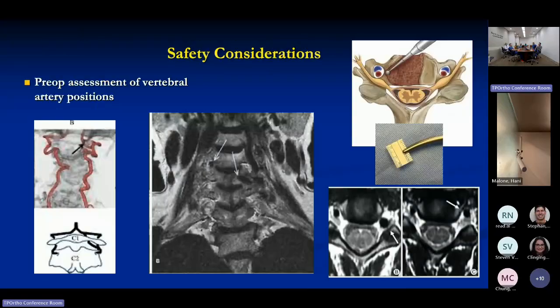So you take down the uncinate, is that what you're going to do with this? I don't usually, in most cases, take it all the way down, but I get pretty close. Pretty close, yeah. Scrutinizing the pre-op imaging is important because sometimes people have overgrown spondylotic disc osteophytes that extend way out here. So you really have to get far out and try to clear it out. Sometimes it's a combination of the facet and the disc osteophytes, but you have to be much more aggressive. And that's where, to Kevin's point, you may have to take all of the uncinate.